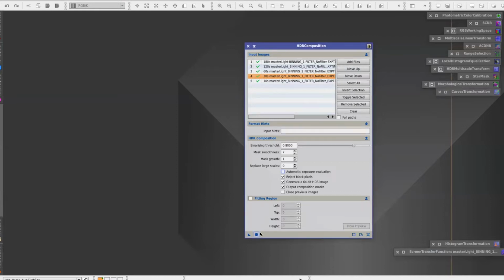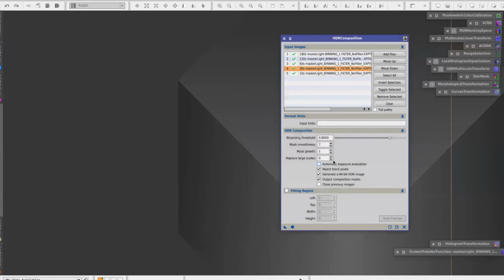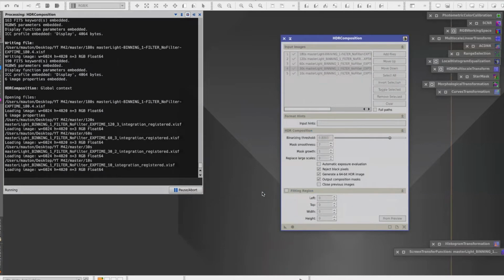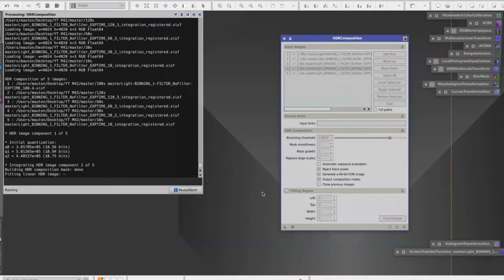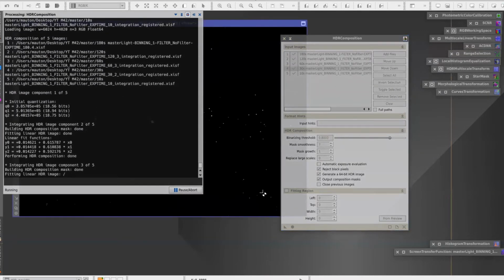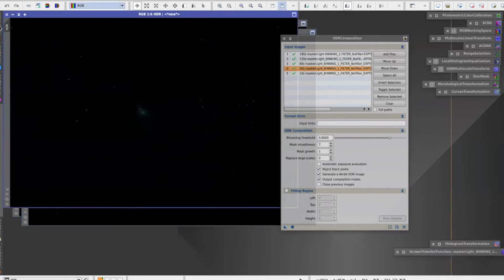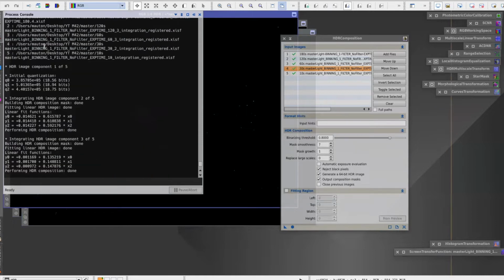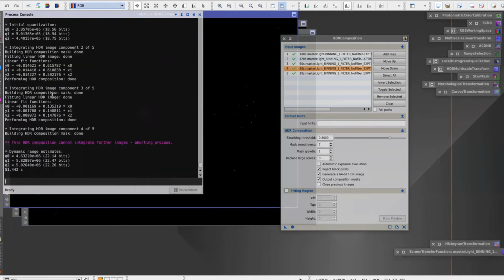Okay, so I've got a feeling that something will not go quite right here, but I'm just going to run them as is, and then I'll explain why things go a little bit, well, not wrong, but PixInsight gives us a warning. So let's run this, and PixInsight does its thing. Okay, so if I just show the console there, it's managed to do image 1, image 2, image 3 fine, as in bringing those together.